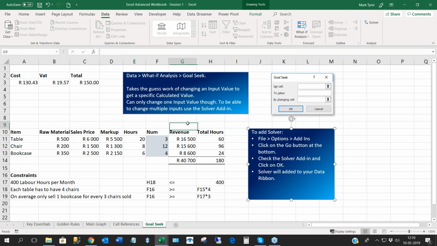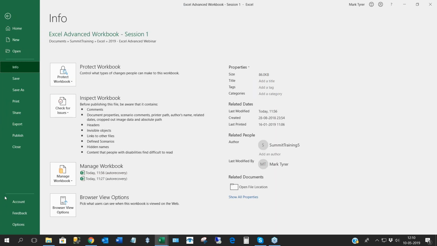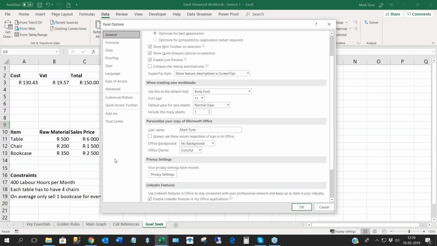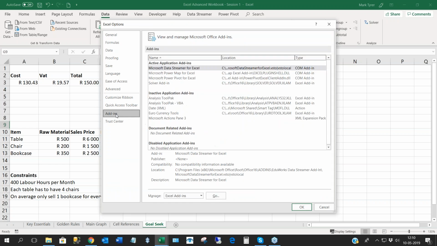And so to add Solver to your Excel product offering, if you want to follow with me, you click on the File option at the very top, go to Options at the very bottom, so File and then Options. There's the add-ins just above Trust Center, so if you can select that. So you can see there's the Solver add-in, but you don't add it there. It's a little bit confusing.